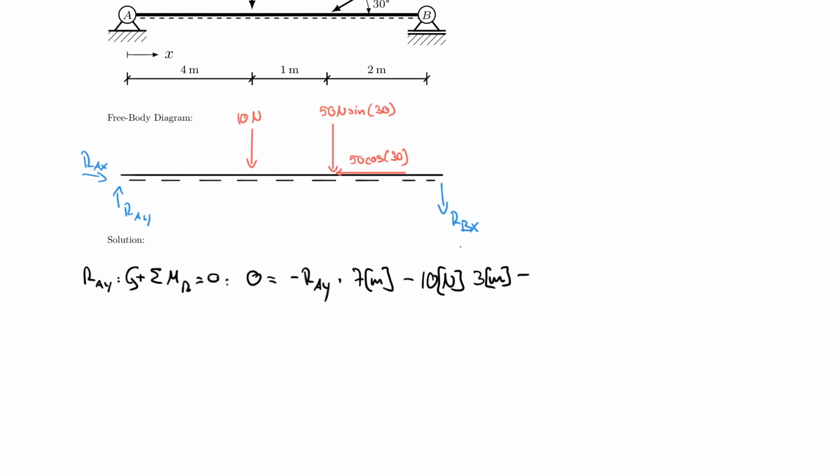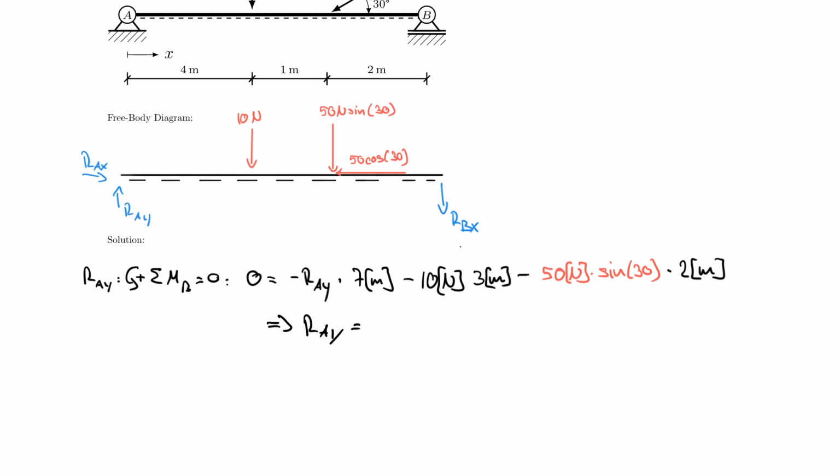And minus, be careful, because it's only the vertical component that creates a force. So I need to take this entire system here, right? So the 50 Newton. So in fact, I color code this just this last time. 50 Newton multiplied by sine 30. And then that needs to be multiplied by the lever arm, which relative to B is equal to 2 meters. All right. Okay. So now you could calculate that out. I don't even have to do that right now. So RAY is equal to something.